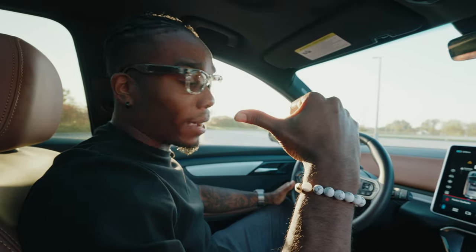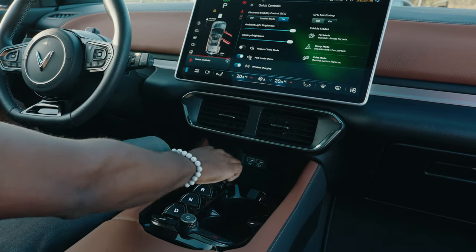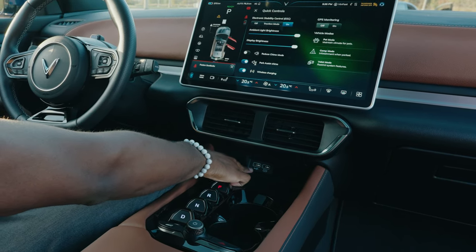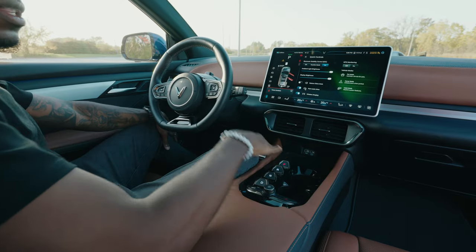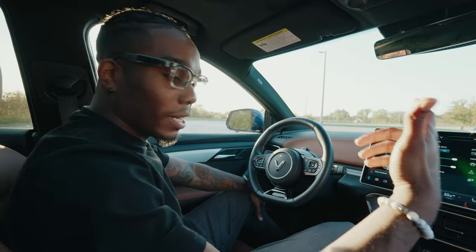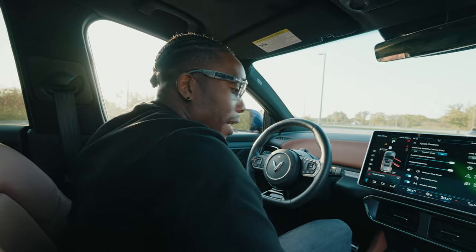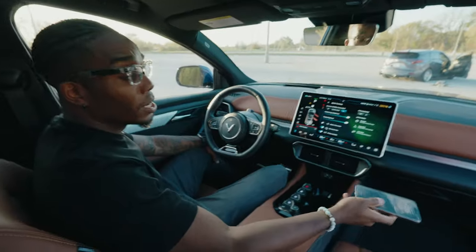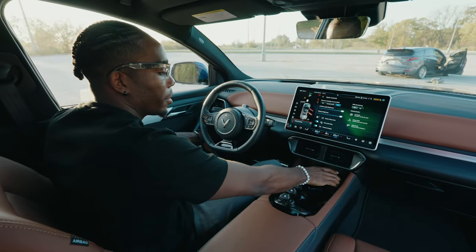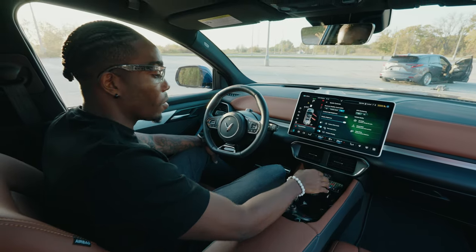Before I forget — you've got a USB-A charging port up front and a data port as well. If you want to use Apple CarPlay or Android Auto, you can; this does have wireless Apple CarPlay and wireless Android Auto. And this section right here is the perfect size to wirelessly charge your phone — I've got an iPhone 16 Pro Max and it just barely fits but will charge.